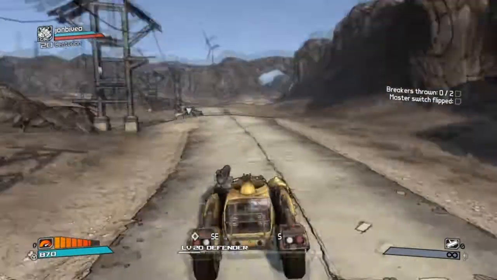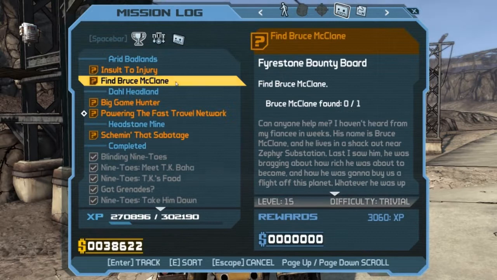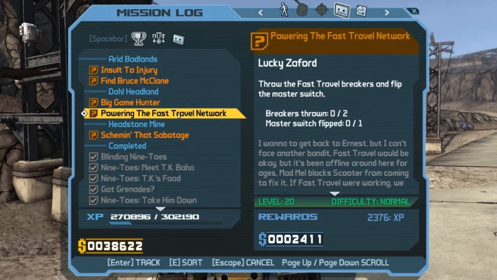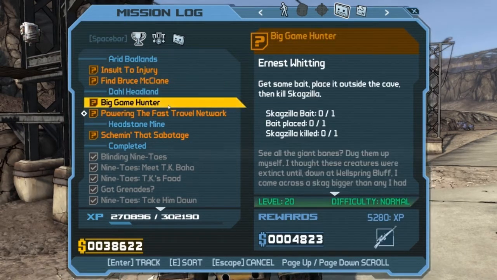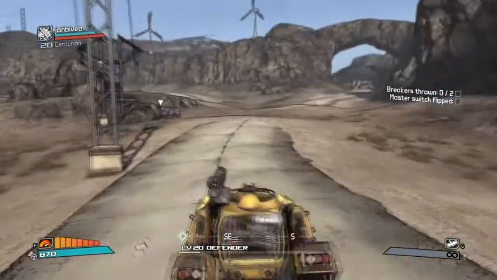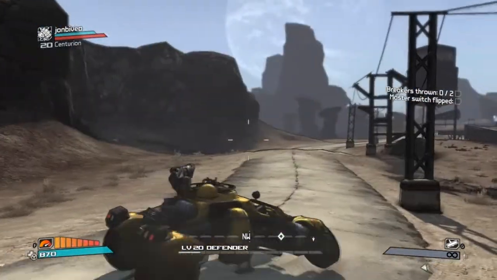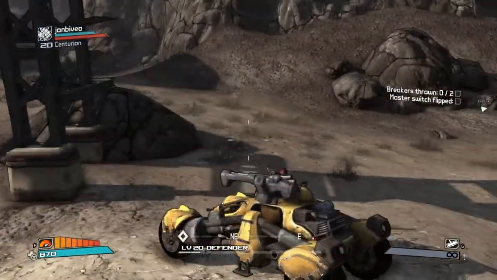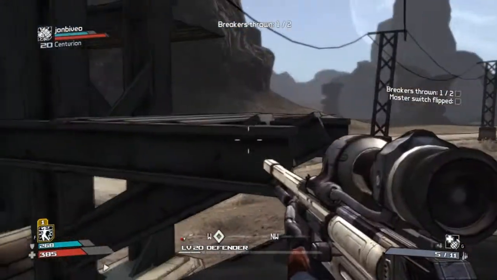Where are we going? I don't know. Over there. Hold on. We need to do some other missions. Watch this. Oh, didn't do it. Is it this? That's it. Oh, yeah, we should do this. I'm guessing it's up here. Yeah, there's one up here, too. I'll go grab that one. Yeah, got it.